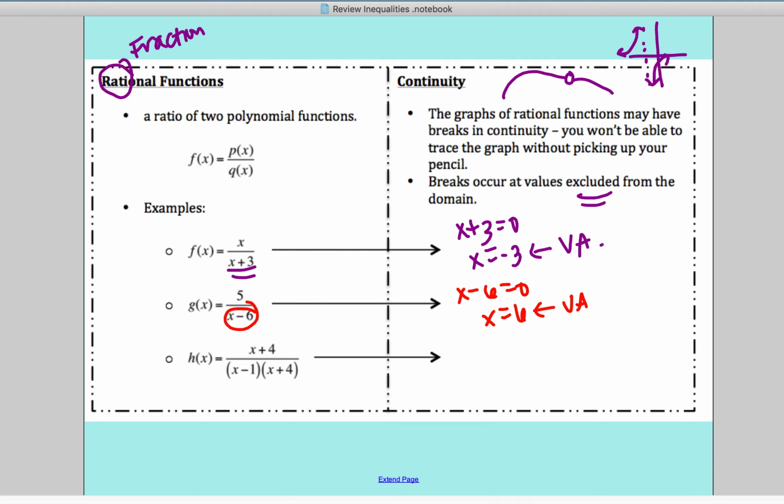The final example is a little bit different. If you look at it, the numerator and the denominator can simplify. If that ever happens, where it can simplify like that, that is where a hole occurs. This is an example of a hole, where you're going along and then all of a sudden there's a value excluded from the function. So we have a hole in this case, and it's when x plus 4 equals 0, so at x equals -4 is a hole. That's a discontinuity. And then whatever's left in your denominator, that's your vertical asymptote. So we have a vertical asymptote when x minus 1 equals 0, so at x equals 1. Okay, so these are all of our discontinuities.